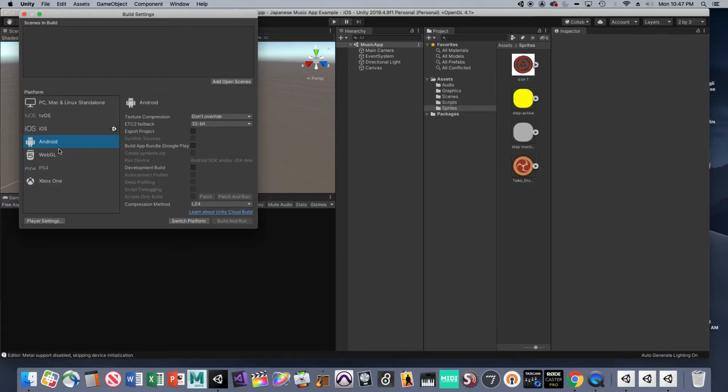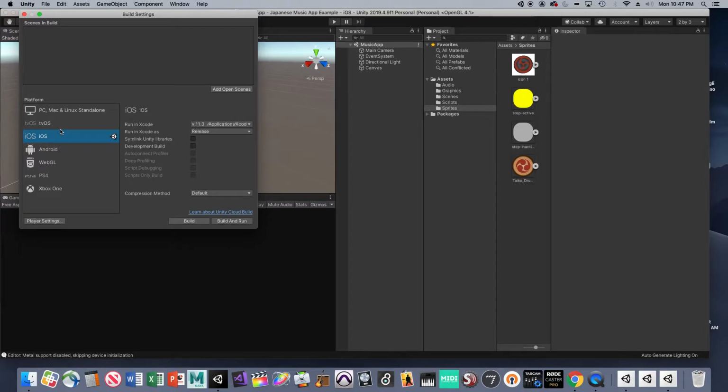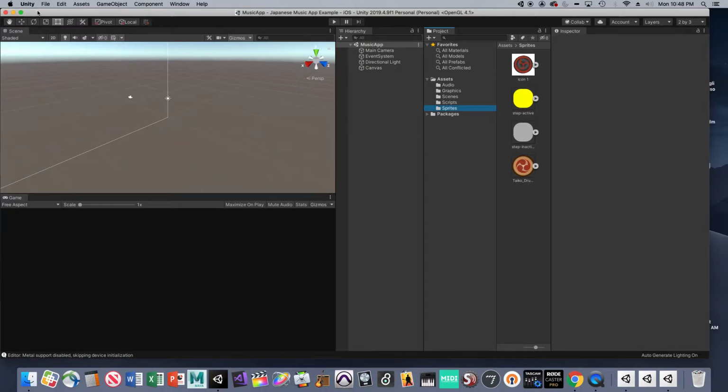And there's some versions of Linux that I can build to as well to run things natively on a Raspberry Pi, which makes it a really powerful bit of software, because whatever you create in it can then be what we call ported to different application platforms, which is why it's so enormously popular at the moment, and there are so many people using it and making money from it.